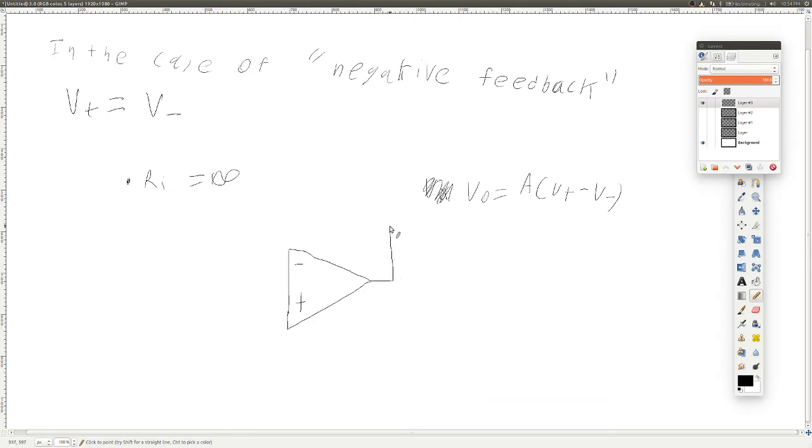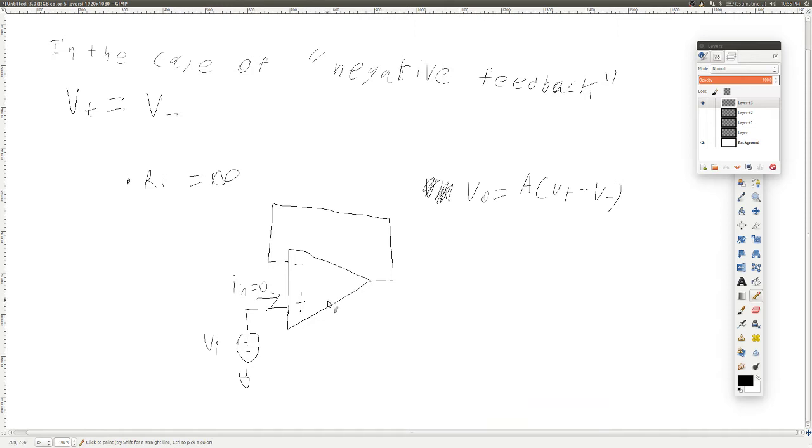I'm going to do something here. I'm going to go ahead and take this, and I'm going to connect it right here. I'm actually going to go ahead and erase that last line. And then I'm going to take this, and I'm going to go ahead and provide us a signal. So I'm going to call this VI. Here's the thing about VI. There is no current from VI into the circuit because of the fact that the impedance from here to here is infinite, as we talked about. So let me go ahead and delete that so nobody gets too confused. So the current in is equal to 0.